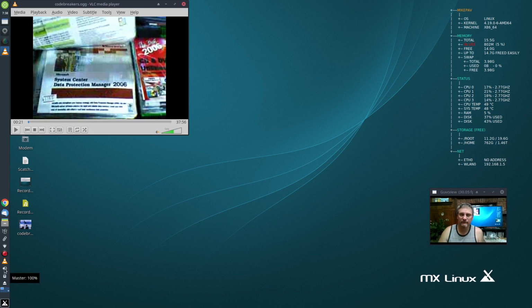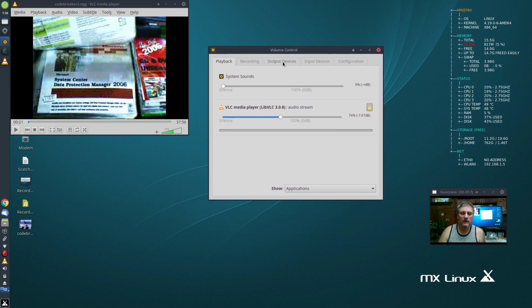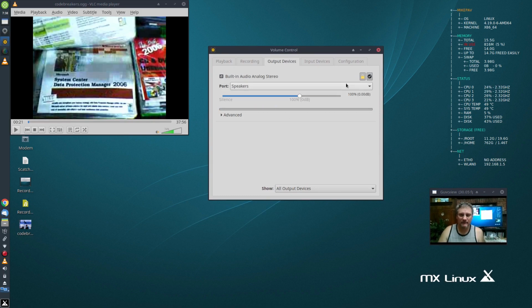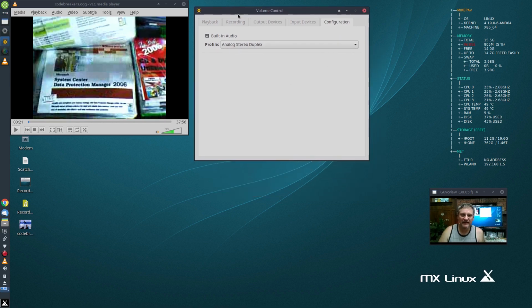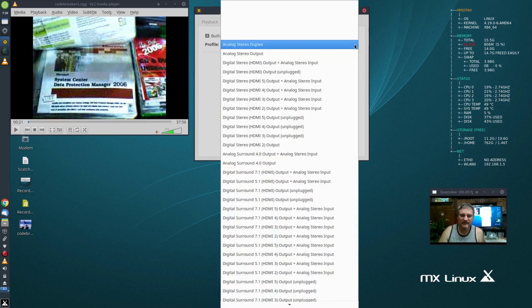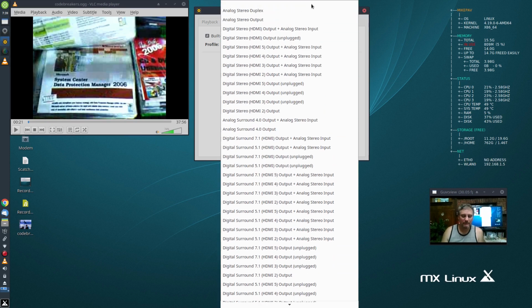Find your Pulse Audio volume icon, right click it, and click on Mixer. Now in the Mixer, you want to look at two tabs in particular. One is the output devices, and as we see, we've got speakers and headphones and there's no HDMI audio. So it looks like the HDMI video has not been picked up. But that's not strictly true. So I'm going to go ahead and click on the Configuration tab here, and we'll see that there is a selectable combo box here. If I go ahead and click that, it has this overwhelmingly huge list of outputs that you can choose, outputs and inputs.